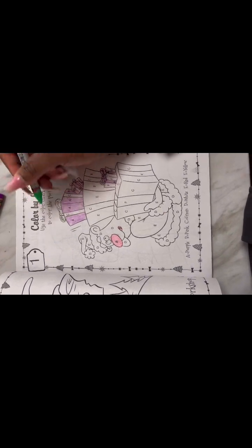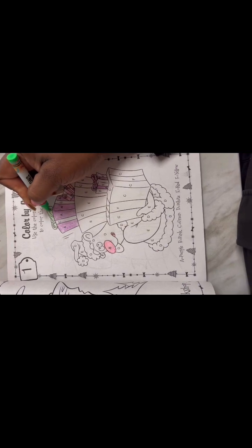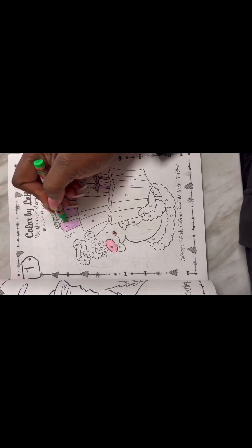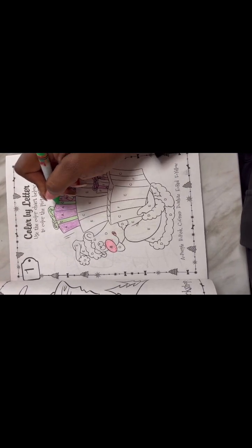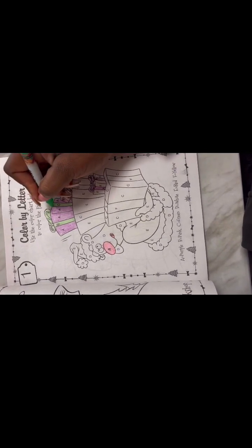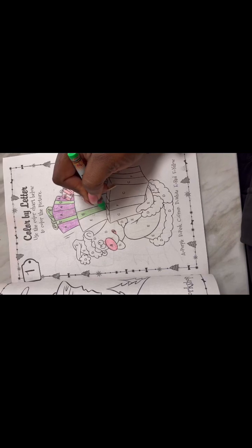And the black is kind of rubbing off the page. Oh, that's disrespectful. Maybe this green might be neon and like it's supposed to neon.